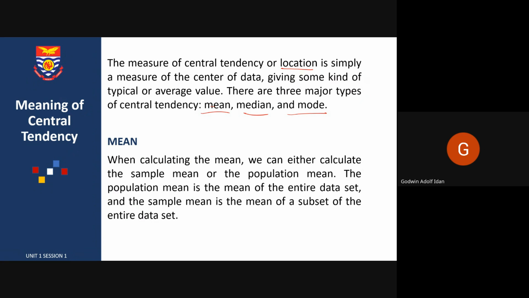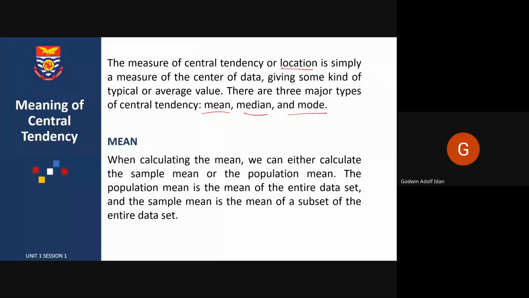And then the median is looking at the middle number, and the middle number is always given when we are able to arrange the data from least to highest or highest to least, and then we are able to spot the middle position after arranging. By so doing, we are able to locate the middle or the center of that particular data. So median is just the middle value.